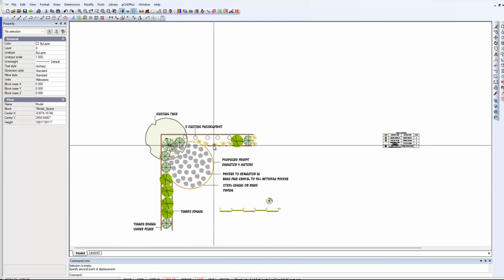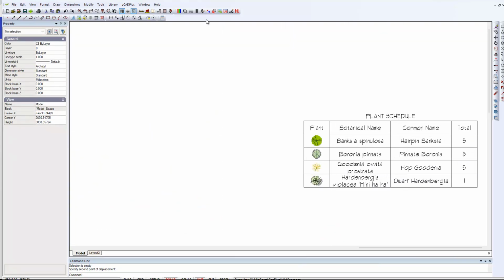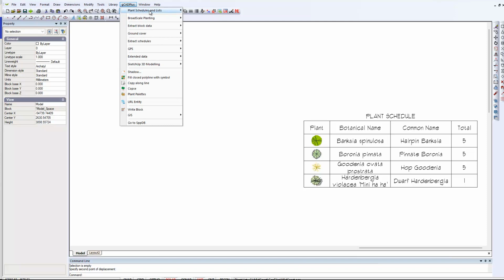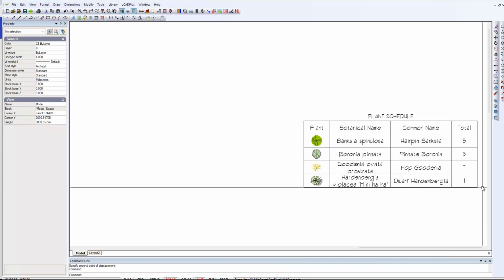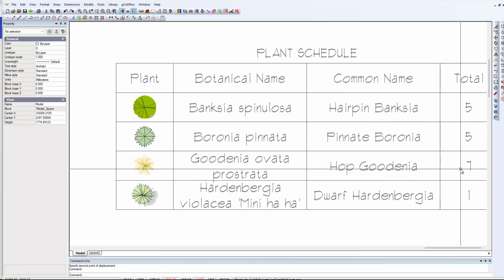And now we can go back over to the plant schedule, and the goodenias, there are 5 of them, but we've added 2 more. So we can update the plant schedule. So now we have 7 in there.